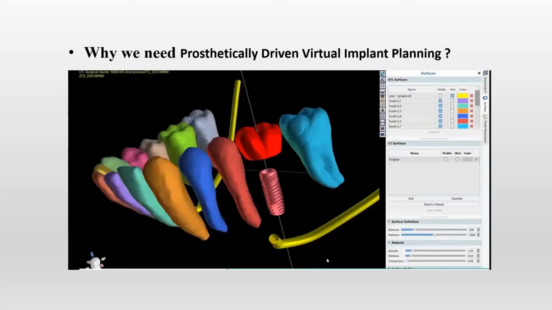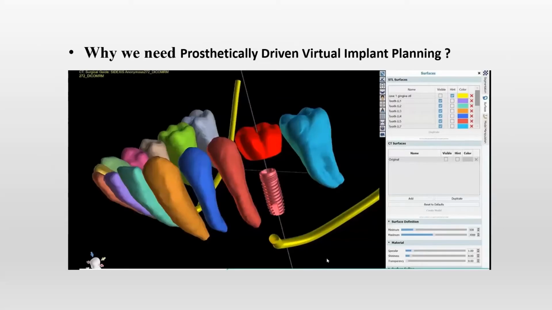Why do we need prosthetically driven virtual implant planning? Often this question is asked by our fellow colleagues who have been doing freehand dental implant surgery for a long time using conventional imaging techniques, and of course nowadays CBCT. Most of the clinicians have had successful outcomes till today, and when they did implants freehand, they didn't have any issues.